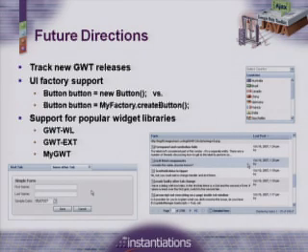Things we're working on, support for general UI factories. So rather than accessing or setting up a button like this, new button, you could create a factory class and customize your button in the factory class and then reference a factory method, for example. And one of our goals for our next major release is to add support for all the emerging GWT add-on libraries like the GWT Widget Library, GWT EXT, and MyGWT.